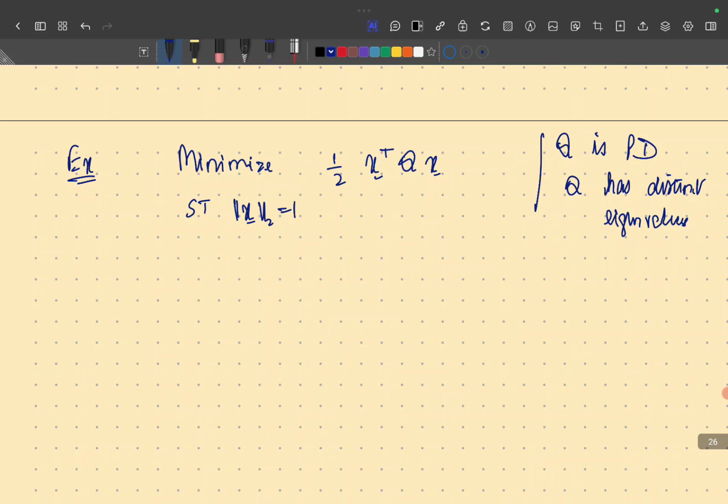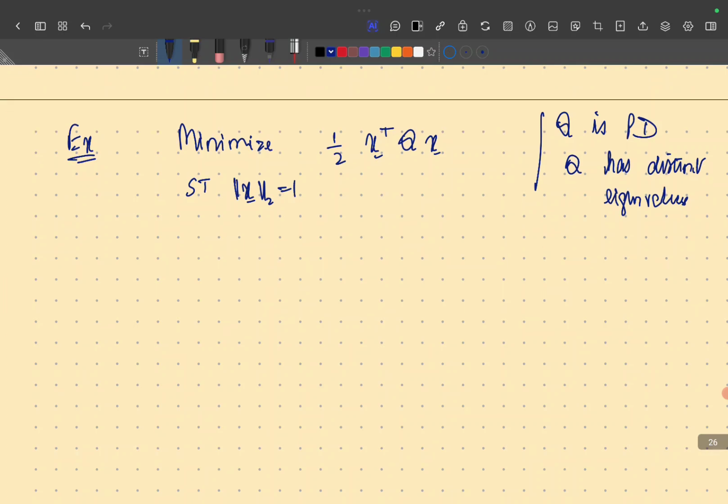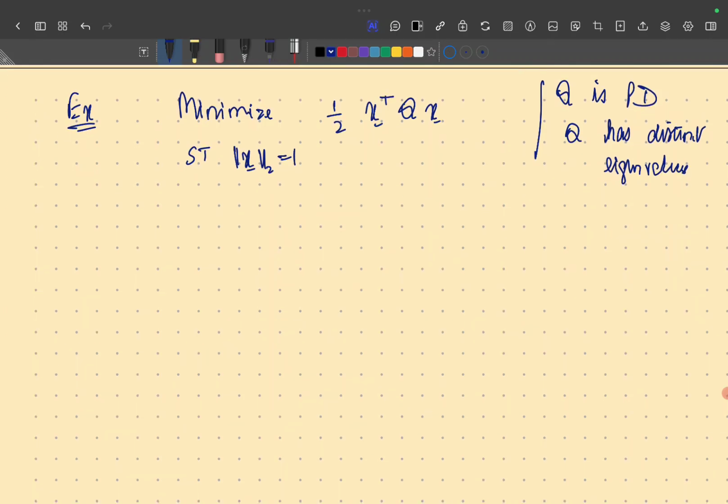Okay, if it is not, why is it not a convex optimization? The constraint set is not convex. If this were L2 norm of x less than or equal to 1, then that would be a convex set. But this is the set of all x for which the L2 norm is exactly equal to 1. So it's not a convex optimization problem. You can still use gradient descent or any approach you want. It doesn't mean that it will give you the correct solution. It may or may not give you the correct solution, but you can still apply it. Okay, so this is the constrained optimization problem.